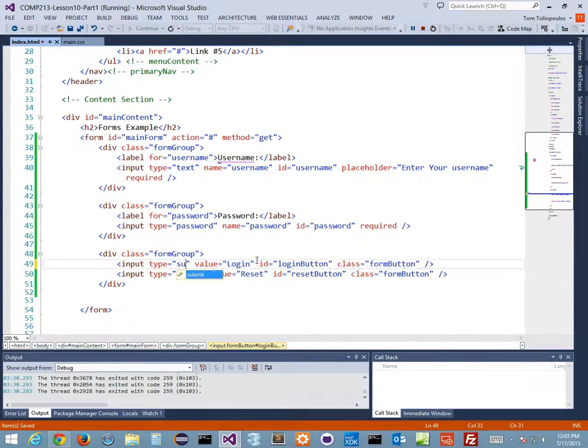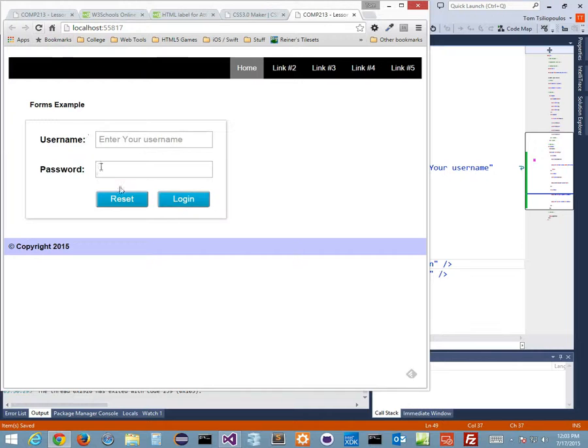If I make this a submit, let's see what it does. It's giving me errors now, but at least it'll show you the difference. So here's my login button. And if you notice, it says, please fill in this field. Take a look. That's built in to HTML5. Look. Ooh, please fill in this field, right? It's required, right? So it won't allow me to go until I do both, my username and then my password.